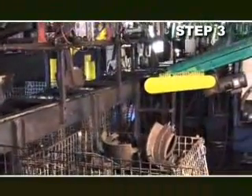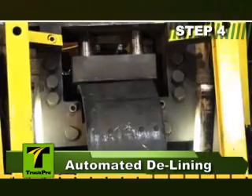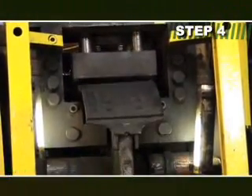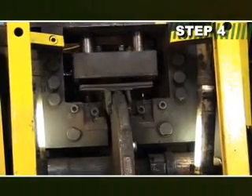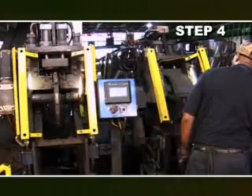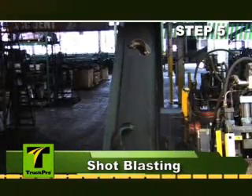The sorted shoes are placed automatically into bins according to core classification. Computer-controlled automatic de-riveters remove old lining and rivets without damage to the shoe table or rivet holes. Compared to conventional methods that result in 600 shoes per shift, our precision automated de-lining process completes 1,800 shoes per shift.